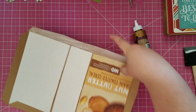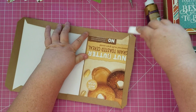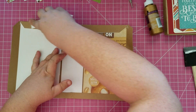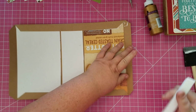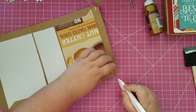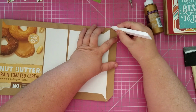Okay. Take your bone folder and burnish it down. Make sure that it's making contact everywhere. All right. Now I'm going to go into my corners and I'm just going to tuck the paper. Just going to pinch in with my bone folder, so that I don't have any paper overhang when I go to fold this side over.